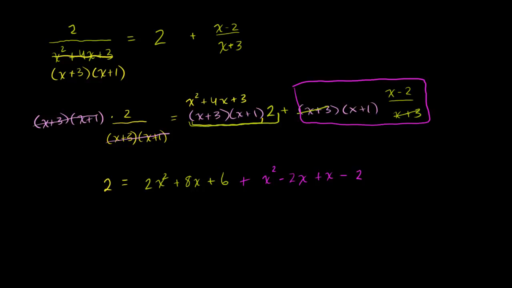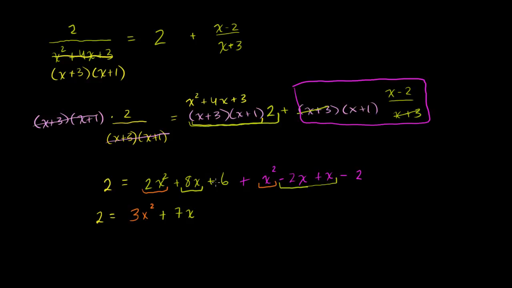And now we can simplify it. So once again, the left-hand side of this equation is still 2. Now on the right-hand side, let's look at the x squared terms. We have a 2x squared and we have an x squared. Add them together, you get 3x squared. Then we have an 8x and we have a minus 2x plus x. So what's that going to be? This is an 8x, and then when you add these together, you just get a negative x. So when you add everything together, you're going to get a plus 7x. Plus 7x, those are the x terms.